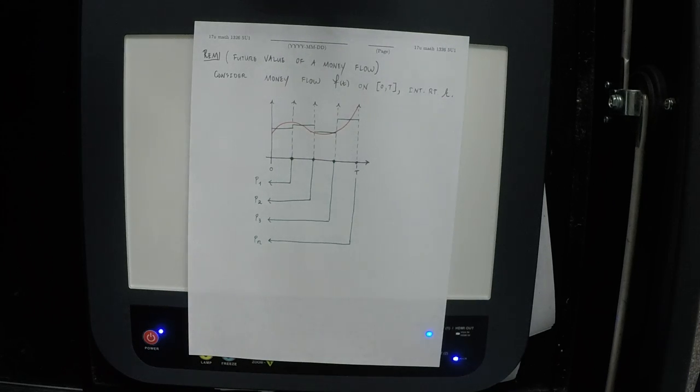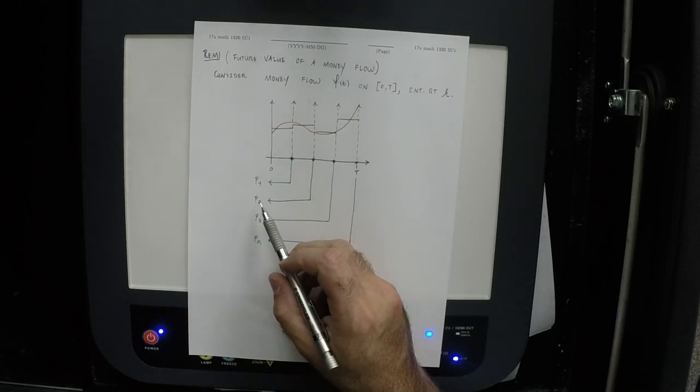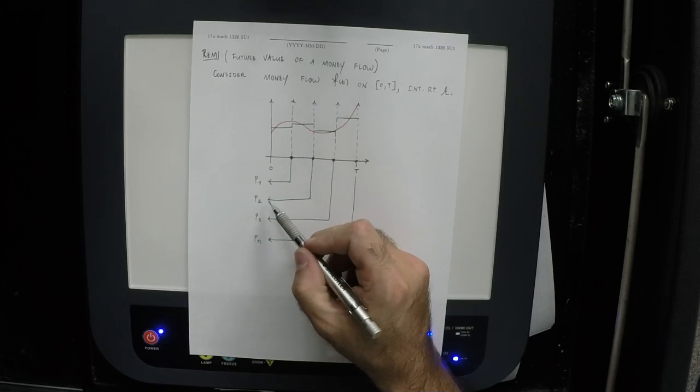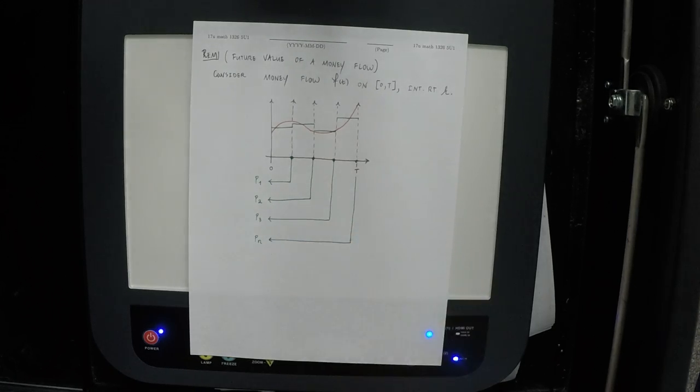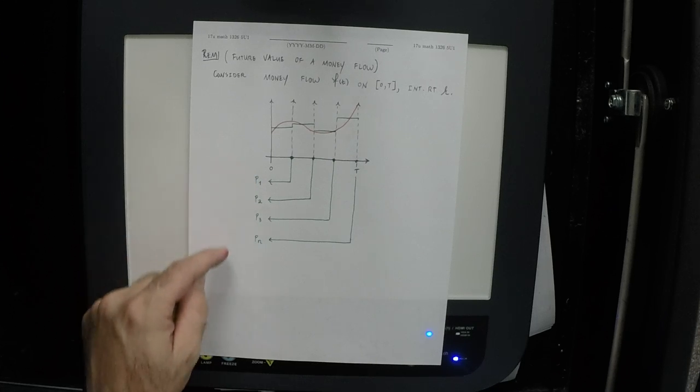Now what we're going to ask is, for example, with this amount of money, P2, we took it from this time and transported it backwards in time. But what if we were to take that much money and deposit it now into an account and ask what is its future value at the end? So how can we compute the future value? This is the question from the beginning when I was asking, what's the future value of $80? And the answer was something like $95.78. So now I'm going to ask, what's the future value of all of these?